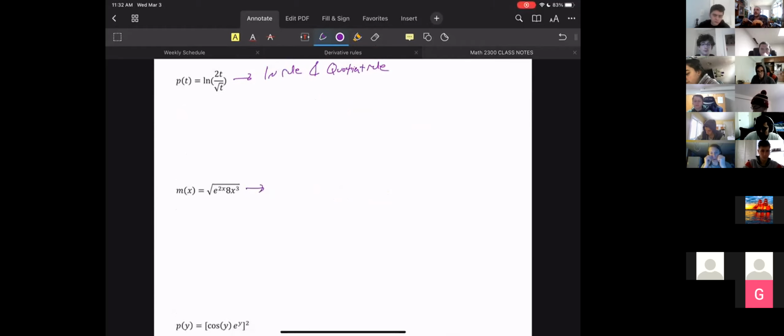What about this one? We've got square root. This is kind of similar to the one that Rashid was asking about with the square root of ln, or what was in there? Square root of tangent, was it? But now we've got a square root with a product inside of it, right? So what are we doing on this one? What's the first rule? So it's a product rule inside of the chain rule. Yes, good. So it's a chain rule first, I would say, with a product inside.